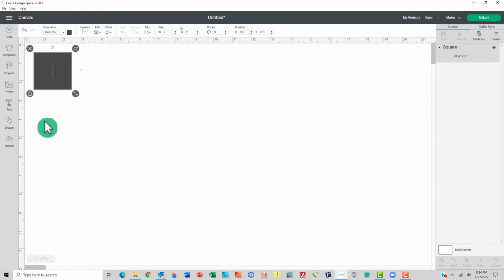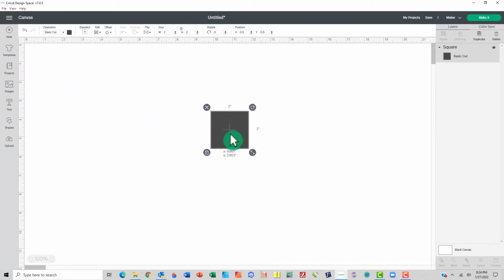So I'm just going to click on that. It'll bring it in. I'm going to move it over here to the center, and I'm just going to change the color, because when it goes to the mat, it would be black on a black mat. It's kind of hard to see. So we have a 2-inch one here, and we can make this any size we want.